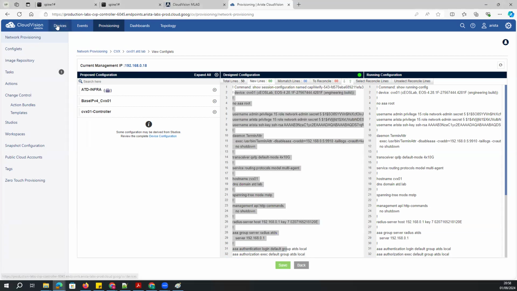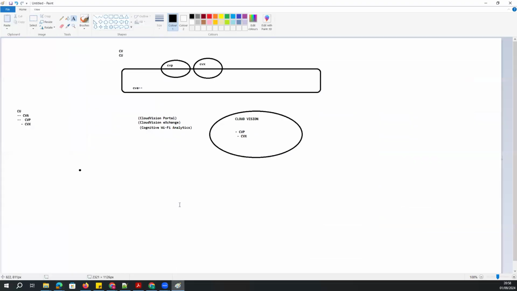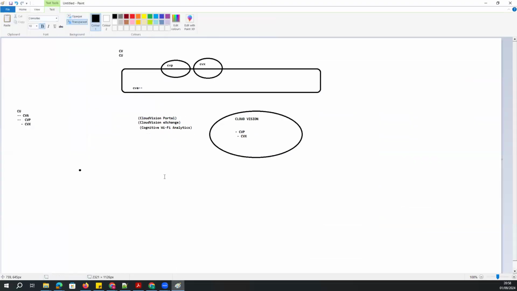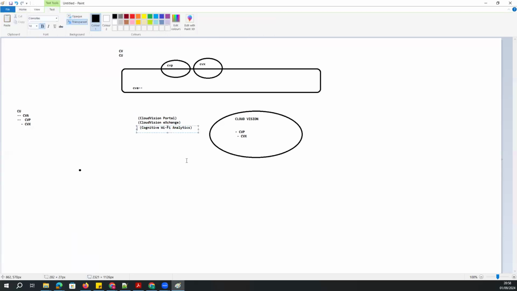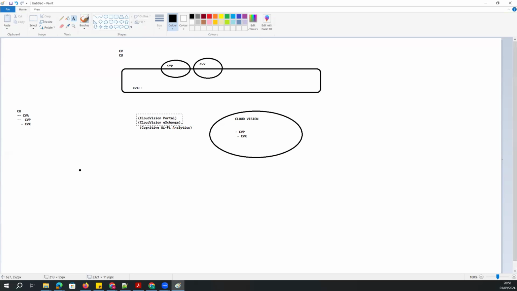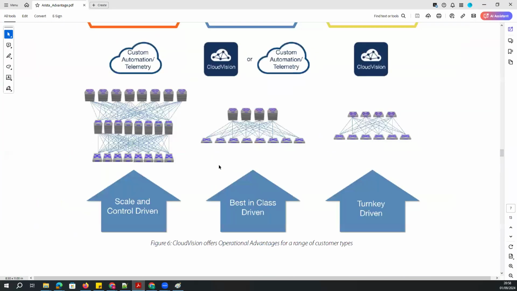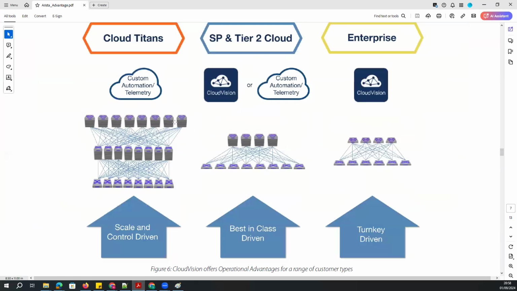I hope you understand what CVA, CVP, and CVX are. CVA is a Wi-Fi analytics, you can say, and CVP and CVX work together to manage and operate, and provide telemetry reports and end-to-end device reports, whether it is for the service provider, enterprise, or cloud titans.